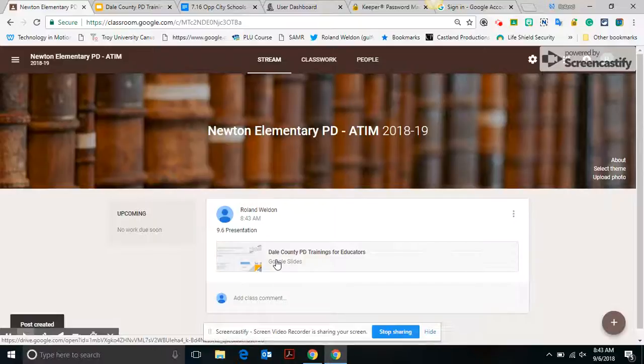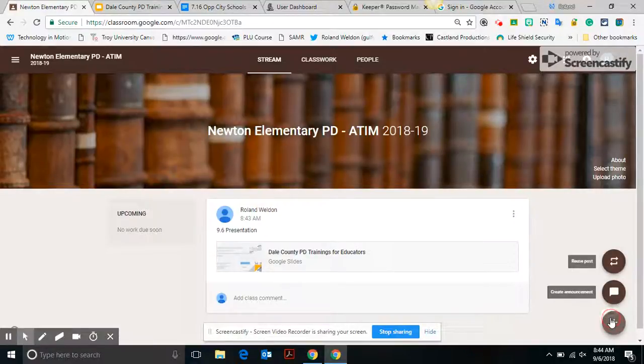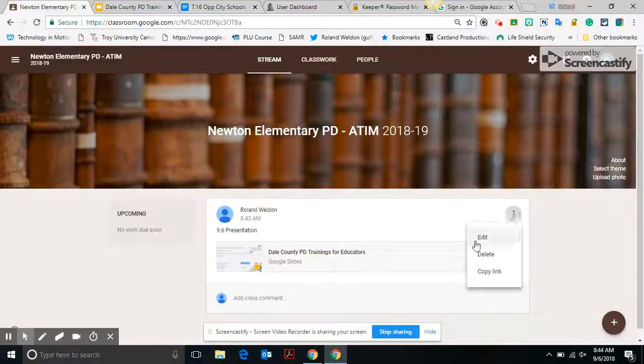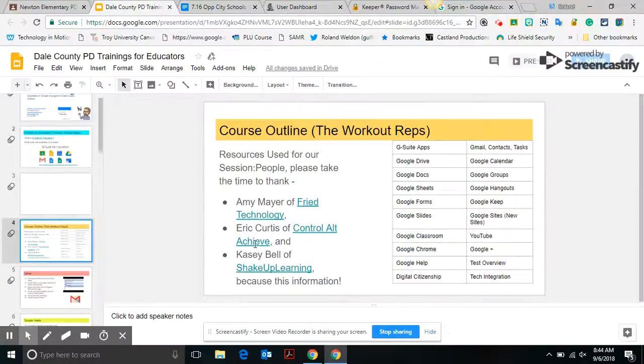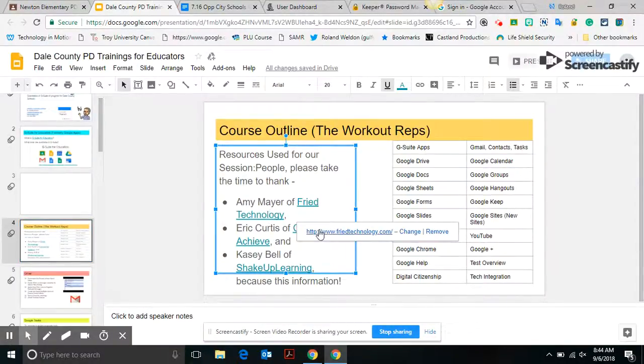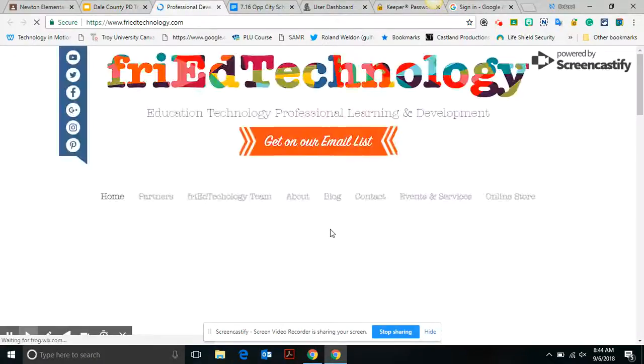Now, if you want to add a website for students to go to so that they wouldn't have to chase down where you want them to go, you go here. Oh, sorry. This time I'm going to go to edit where I was. And instead of having one thing in here, I can add a YouTube video. I can add a link to an existing website. So let's say that I wanted a resource that I really liked, and I do. I like this one here. This is by Amy Fryer. It's called Fried Technology, and she makes 2-minute little videos on everything.